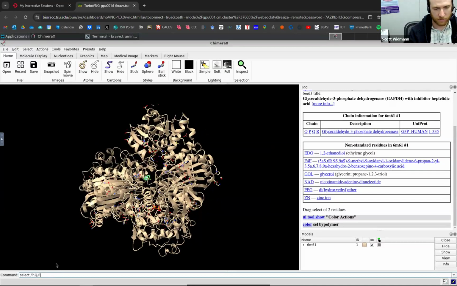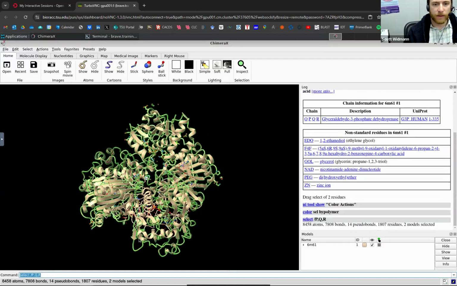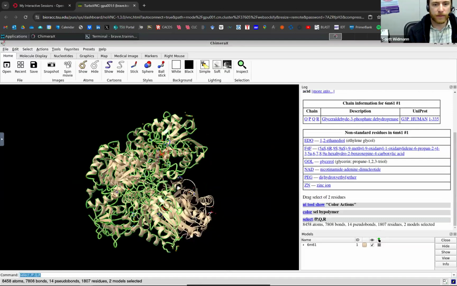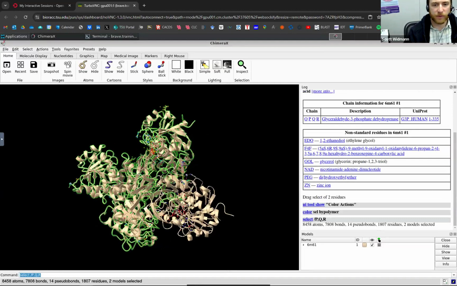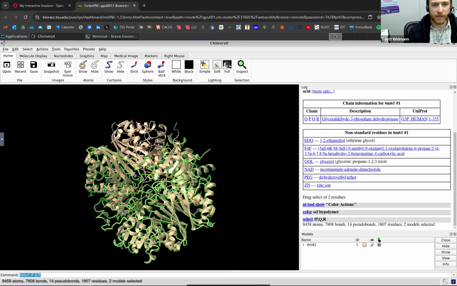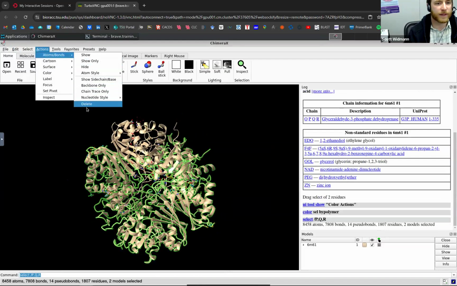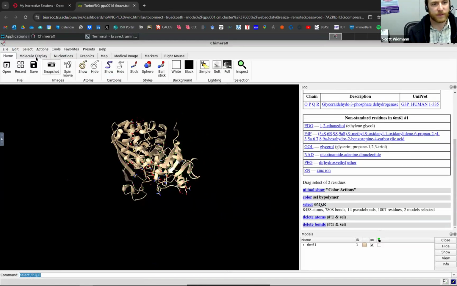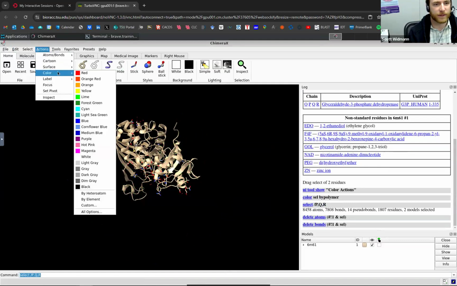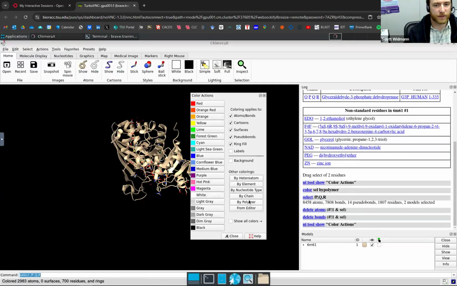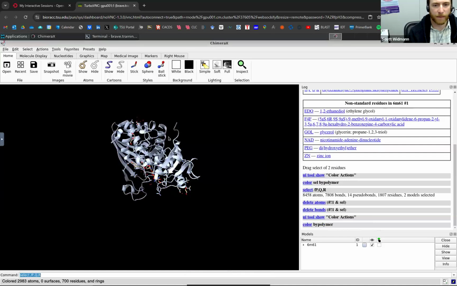I just typed up arrow and it went to the history of my commands down here. And so it selected P, Q, and R. You can maybe see that this portion is not highlighted. I'm just going to delete those. Actions, color, by polymer.